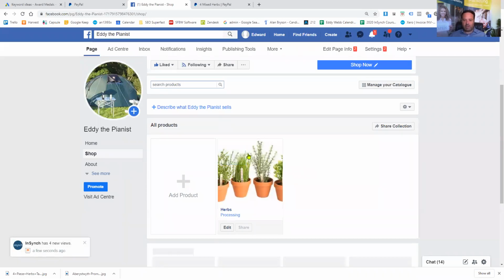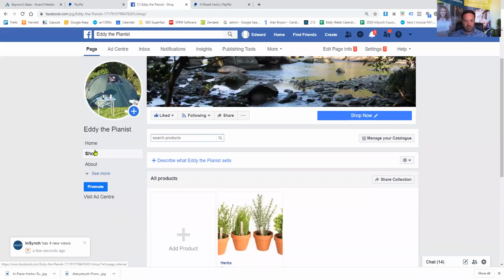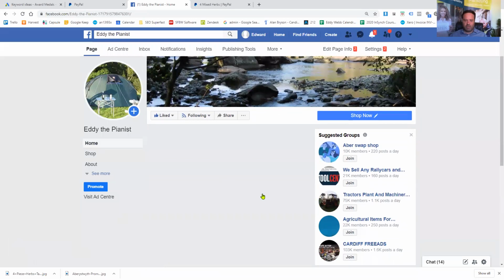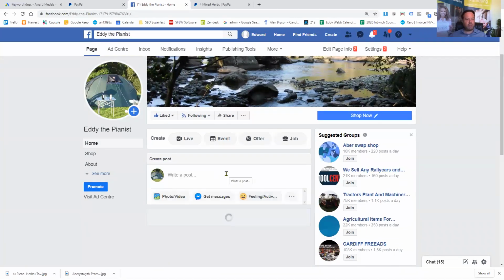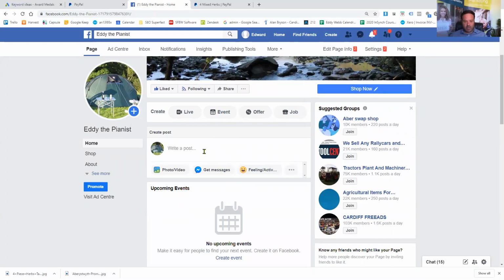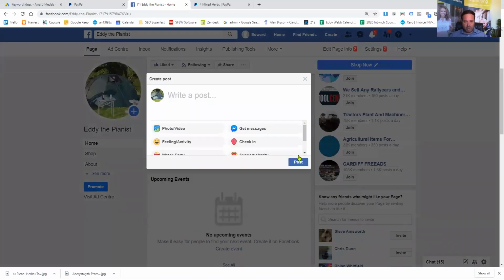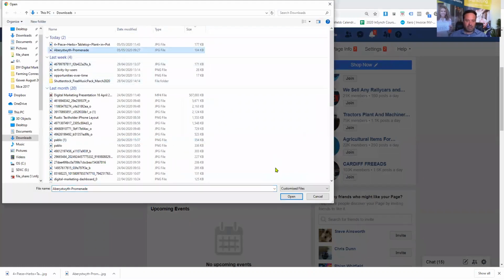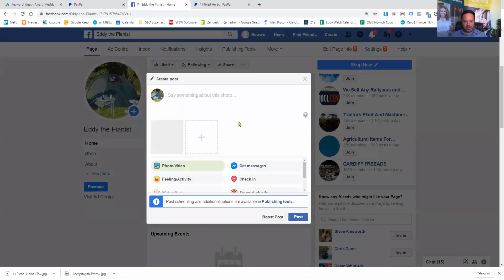So you can then potentially share that product with people, show it to people. People can browse it and look for it. But the other thing that's quite good as well is when I actually put a post on here, let's say, for example, if you're selling plants and you've got a picture of plants in a garden or flowers, whatever it is. It might not let me do it yet until it's approved it, but when I'm actually typing something or I put a picture up there of whatever it is, this is Aberystwyth Promenade, just a random picture.